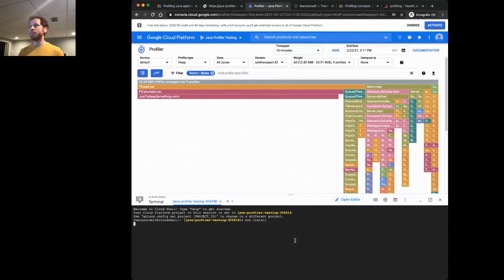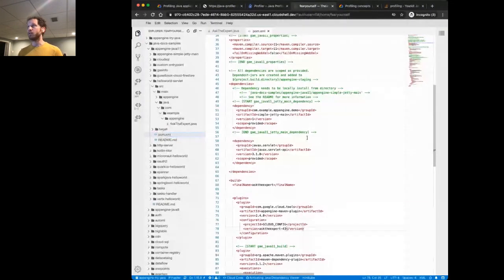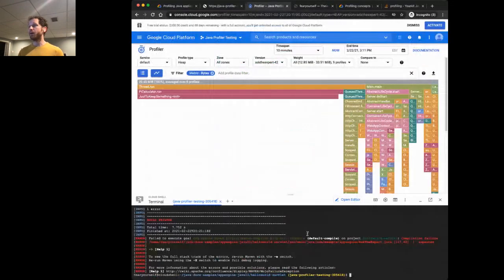So I'll go into my pom XML and go somewhere down to where I have an awesomely named Ask the Expert version and up the version to 43, right? It's no longer the meaning of life, but it's the meaning of profiling. And so at that point, I'll come back here and say install. It tells me it's got a compilation problem at line 111.